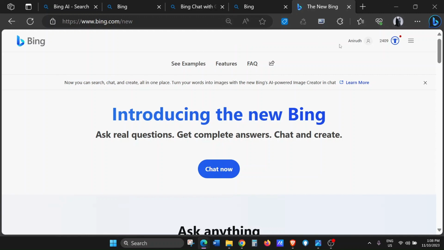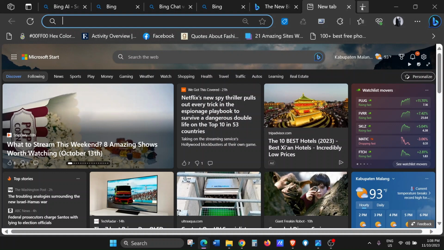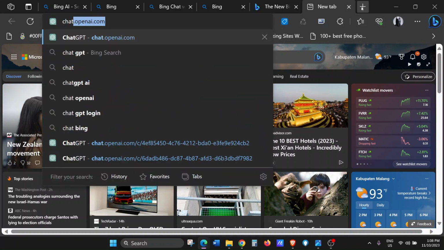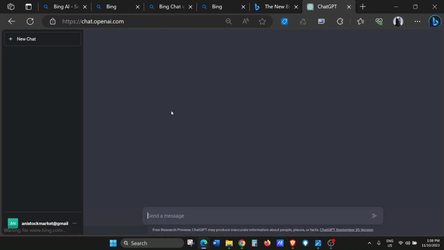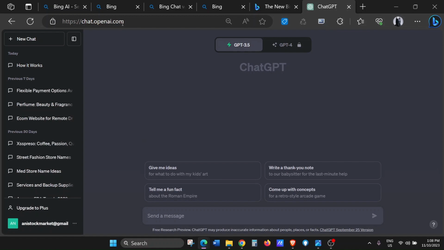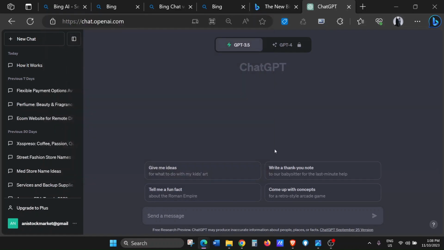Okay, so now if you've been living under a rock and you haven't heard about ChatGPT, let me just quickly show you what ChatGPT is. ChatGPT is the new AI. Everybody knows about it, and all you got to do is just type in ChatGPT in your search, and then it will open up a box like this, right? This is great, awesome, but you have to remember the free version of ChatGPT is ChatGPT 3.5.